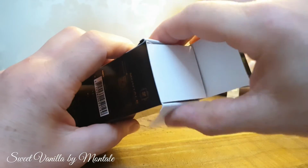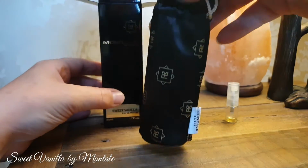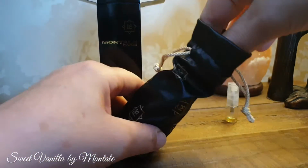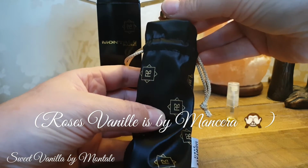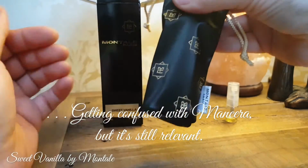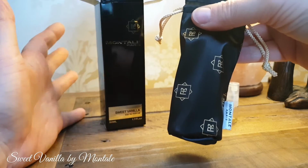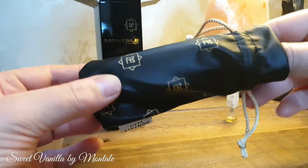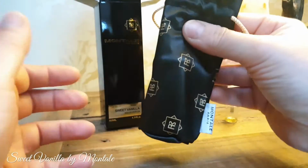So this I think came out in 2012. It's not by any means a new fragrance at all, but it's just not one I hear about as often as the others. You hear a lot about Roses Vanille. You hear a lot about Roses Musk, and what's the other one? Velvet Vanilla, or Velvet Vanille, I think it is. There's quite a few vanillas in this Montale line, isn't there? I guess they all probably share a similar scent. They all have that very distinct DNA, which I've described before as being a kind of dense, biscuity sort of smell. And this one is no exception.